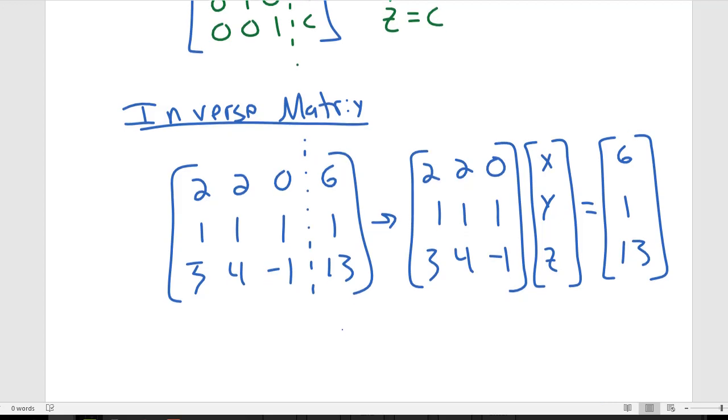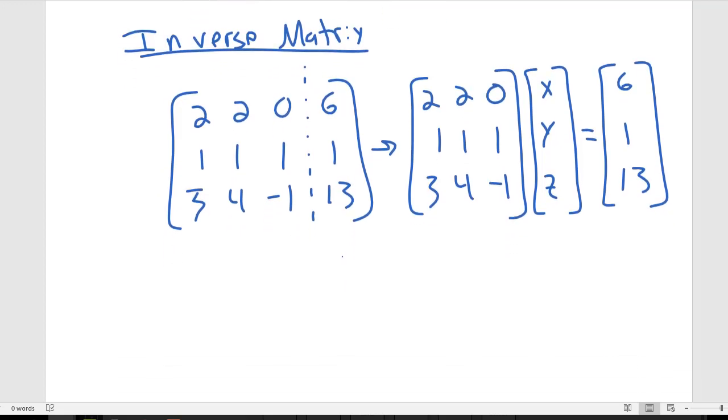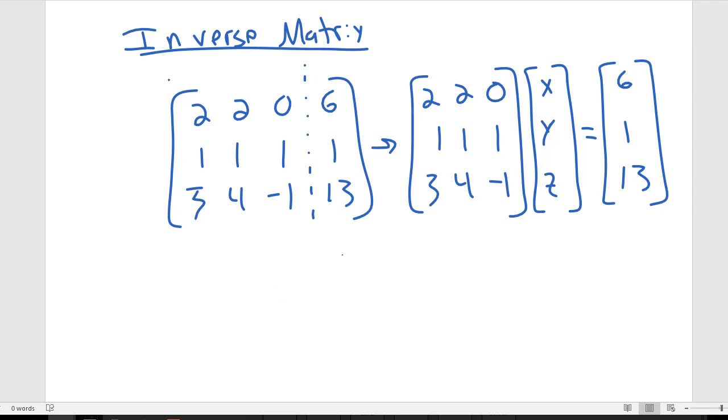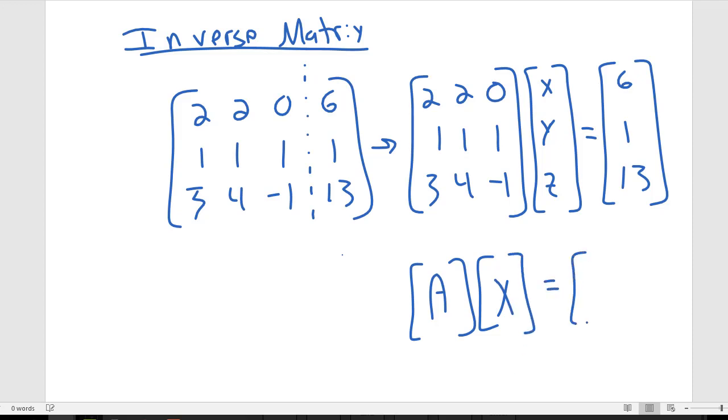All right, now, conceptually, in a symbolic form, the way we usually write this is we would say, here's the coefficient matrix. So let's call that matrix A. And then usually what we do here is we call this the variable matrix, and we use X in a matrix form. And then this equals all of the constants times B.